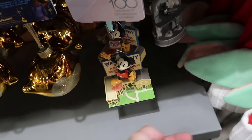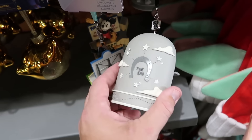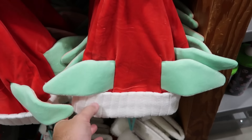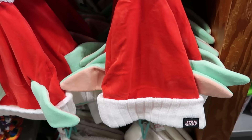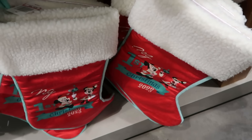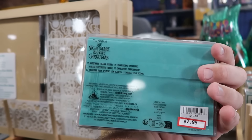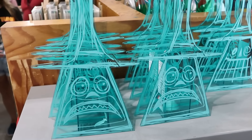Disney 100 Christmas ornaments are still going strong — a Mickey Mouse Silly Symphony Sound Cartoons ornament for $8, and one with 'The End' on the back from Disney 100 Years of Wonder for $8. There are very soft Grogu knitted Star Wars Santa hats with a candy cane patch for $8. A 'My First Christmas 2023' stocking with Mickey and Minnie featuring sherpa on top is $10 from $20, and a 30th anniversary Nightmare Before Christmas note card set with envelopes is $8.